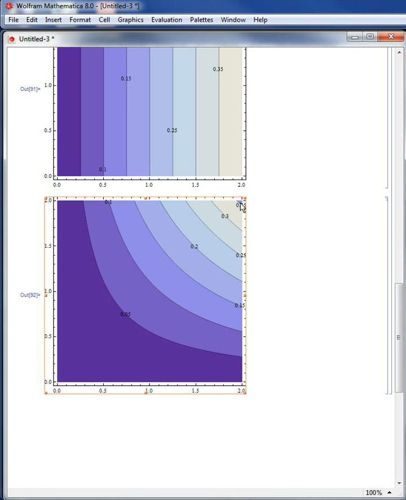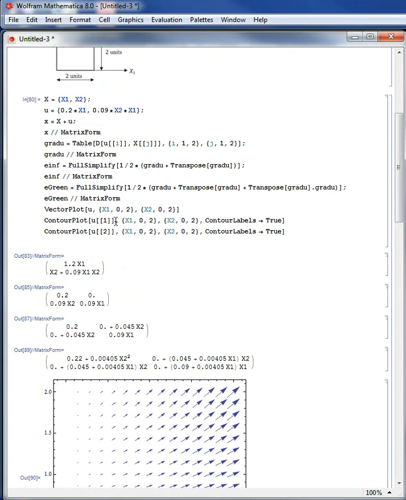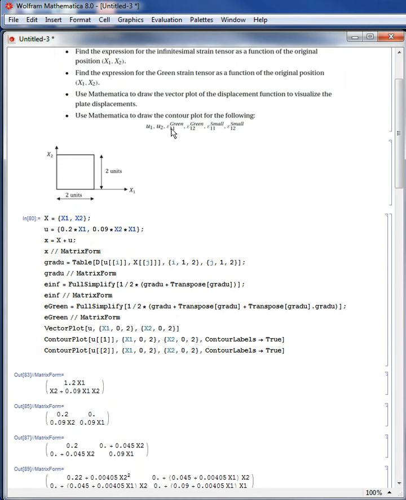This very small corner has moved vertically a value of 0.35. I can use contour plots of the other different variables, so I need to view all those three. So let's view the green strain 1, 1.